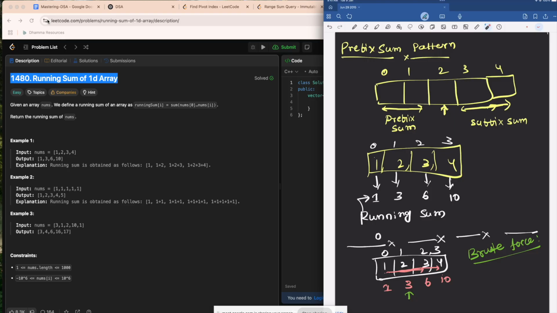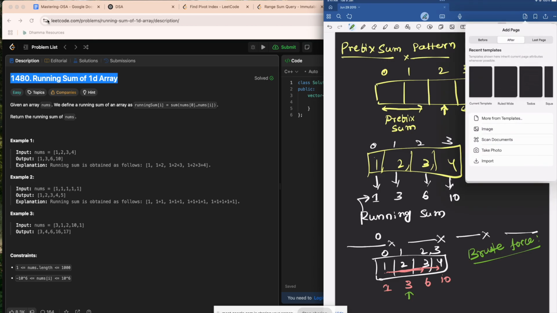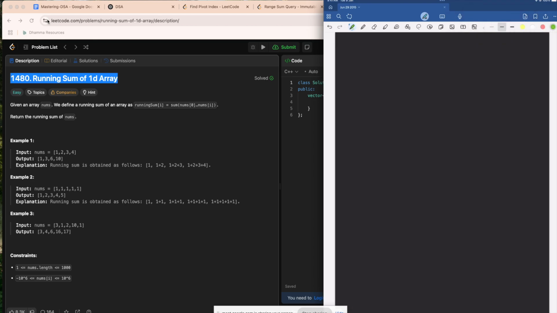So if I simply write the brute force logic, this is how it looks. This is your index, starting from 0 and moving towards the length of the array, and each time it is just increasing. Assume that this is your array.